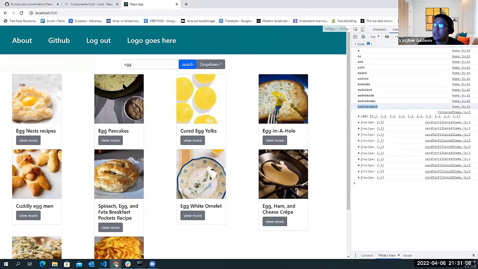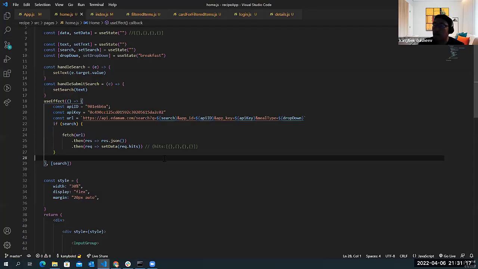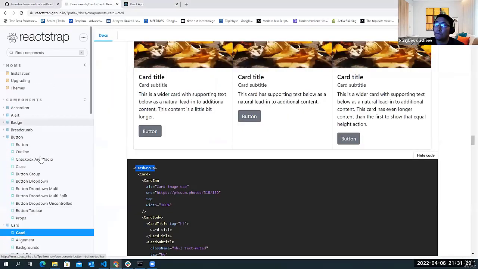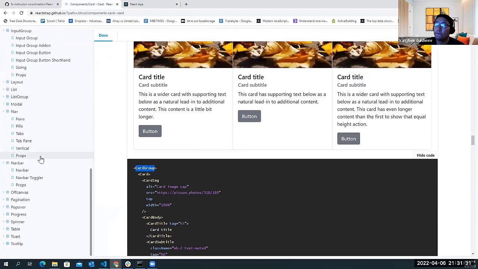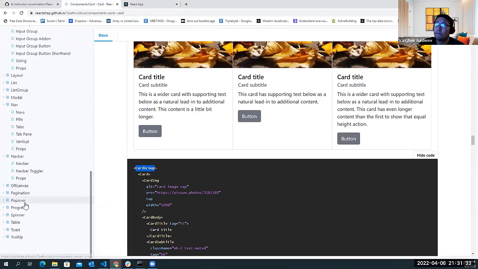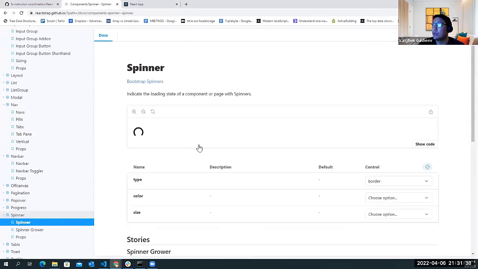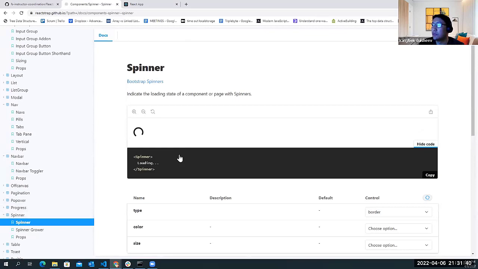So we can put here a spinner because it is taking some time to bring the available data. For that, we can put one quick spinner from Reactstrap. Yep, spinner. Let's get this first one. That's very simple.